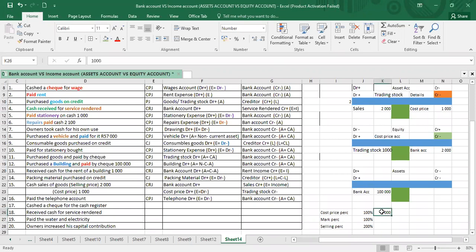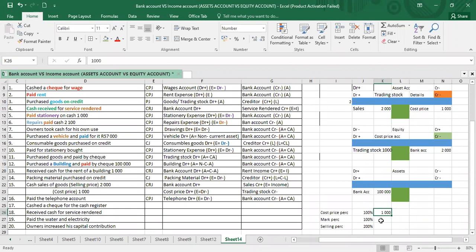Every time after you've stocked your stock from other businesses, you have to make what, student? You have to make a profit. So markup represents the profit that you are about to make. You cannot buy stock that is worth 1,000 and still sell it for 1,000. It means that you don't want to make profit. It doesn't make sense. If you bought stock costing you 1,000, you have to add something so that you can gain profit.